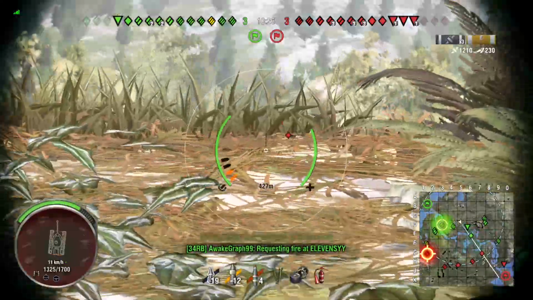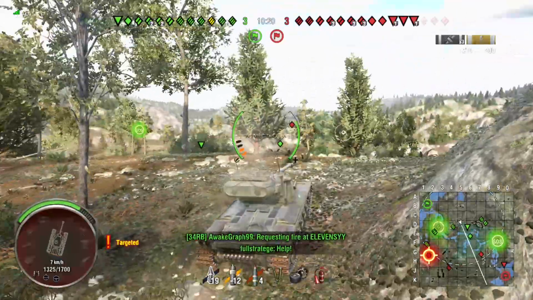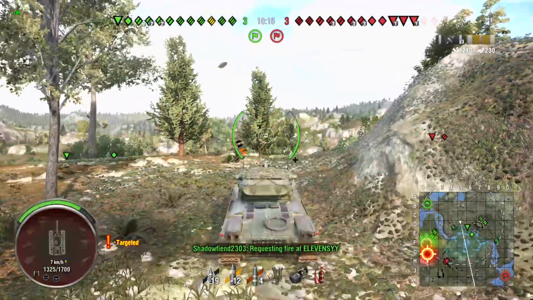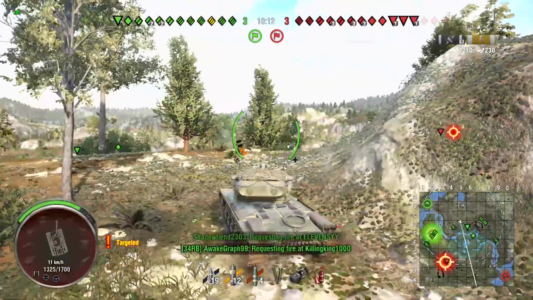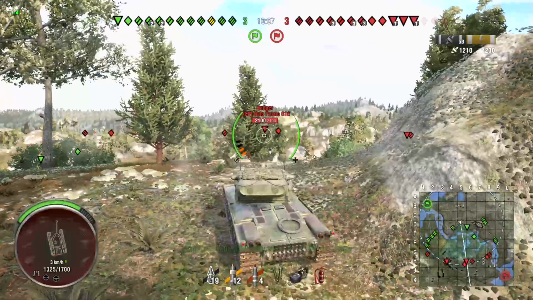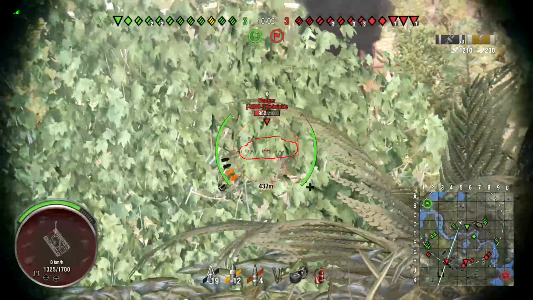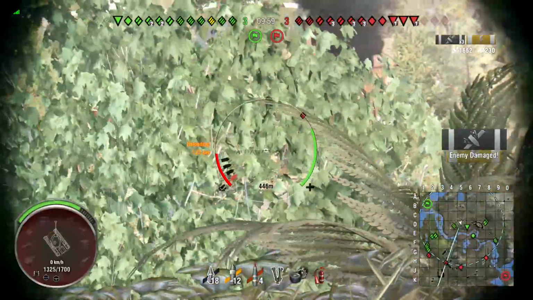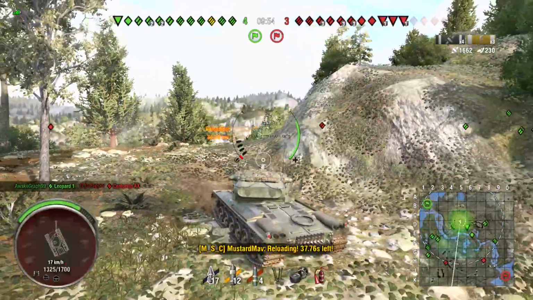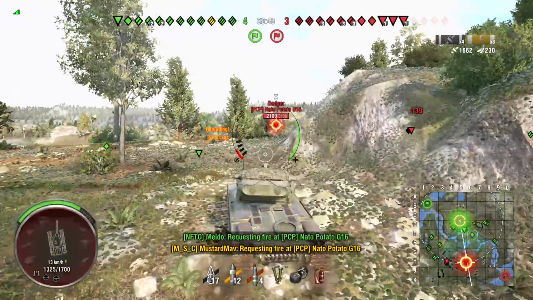Get spotted. Just be a little careful on this ridge line. They are starting to open up some angles, so I don't want to get shot in the side of the head. Which makes it kind of tricky to make sure that I'm pointing the right direction. As soon as they start shooting, they get spotted, so they back up. 40-second reload.